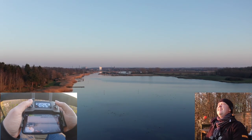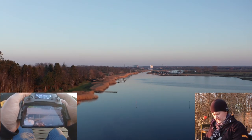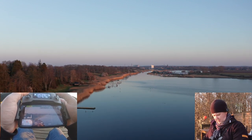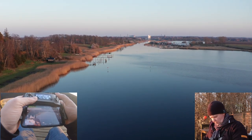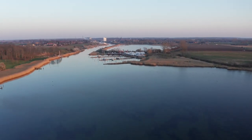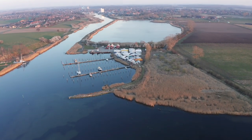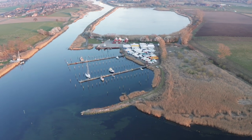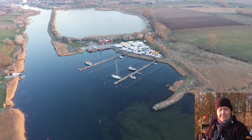Let's start the recording and fly over here. There's a small harbor where they sail boats. Not many boats out there right now - I'll crank it up in sport mode. I can see all of them are on the shore. I think it'll take a while before they actually put them in the water because of the corona situation.